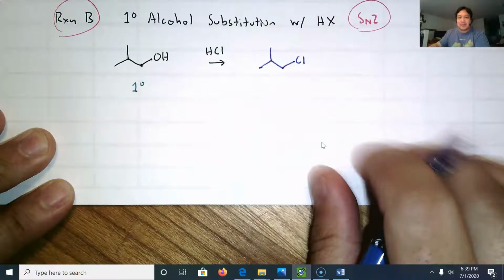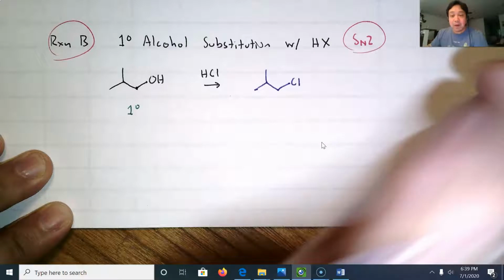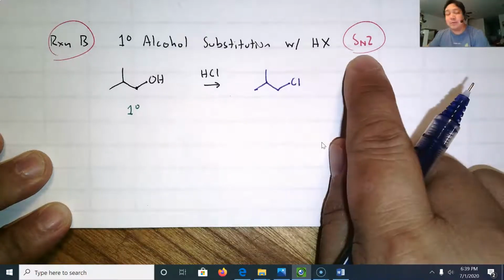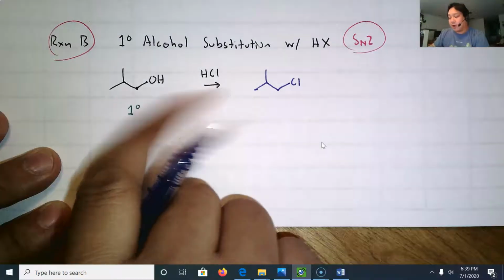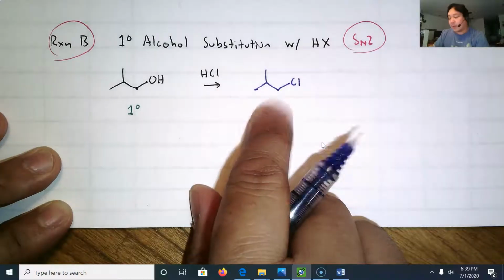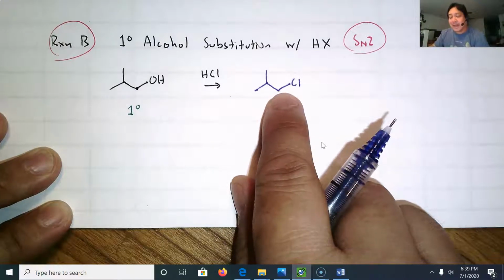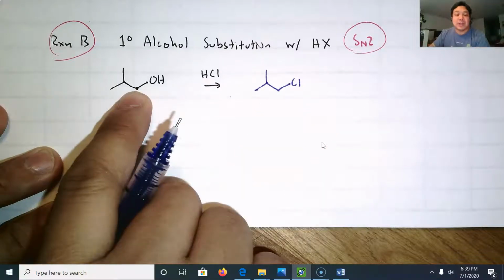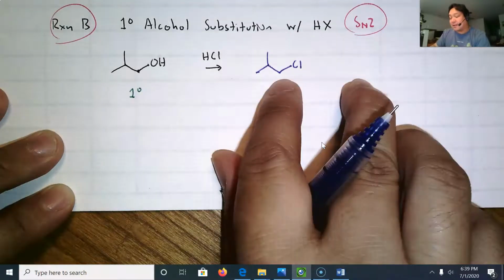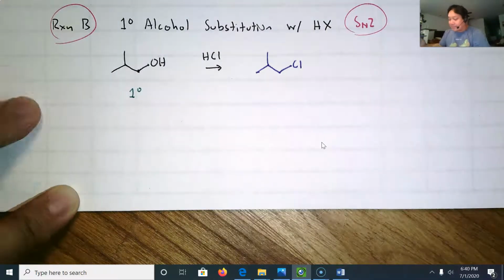No wedges and dashes. But I know those of you who did really well in Organic 1, you know that SN2 proceeds with inversion. But remember, you only observe the inversion when your carbon is chiral. We have no idea how this chlorine added, whether it's the same side or opposite side. Backside attack is what we called it before, right? Relative to this OH, we can't tell, but it does come from the backside. Enough about that mechanism.